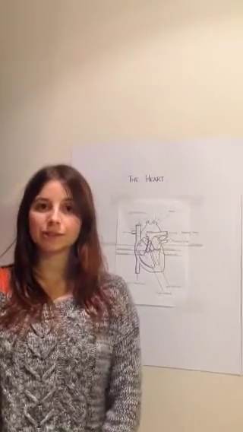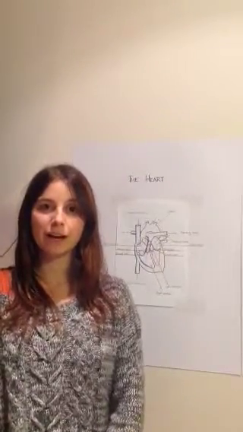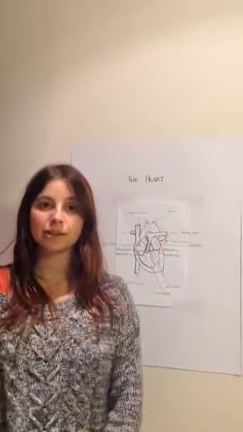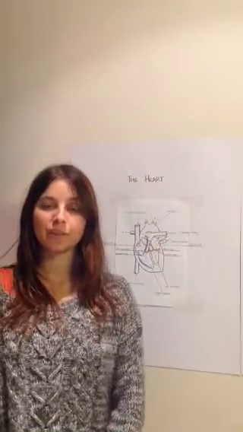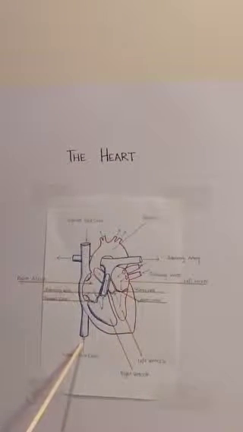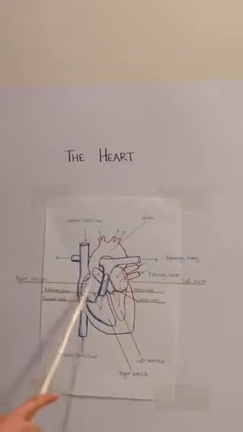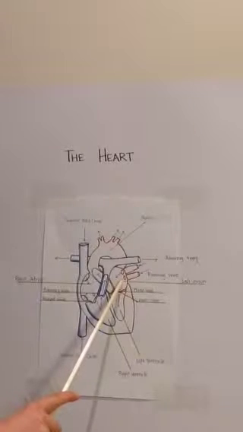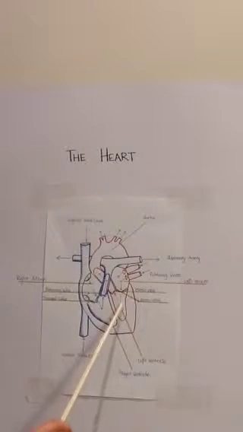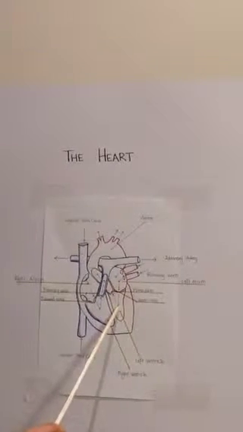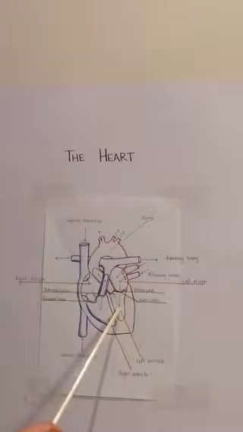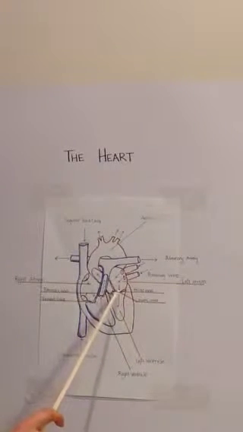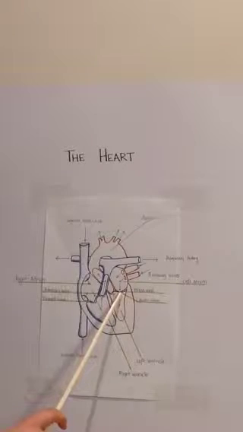Pulmonary circulation includes the vessels that transport blood between the heart and the lungs, and systemic circulation supplies all other parts of the body. Now firstly, as we can see here, there are 4 chambers of the heart. There are 2 superior chambers called the right and left atria, and 2 inferior chambers called the right and left ventricles. There are valves within the human heart which help regulate the flow of blood. They act as one-way doors so that blood flows through the heart in one direction.